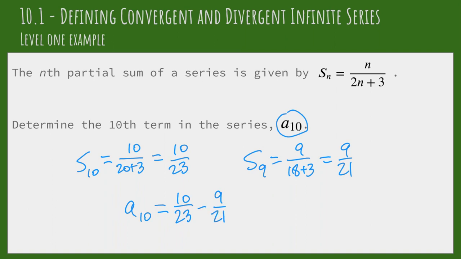And let's say this is a free response question. There's really no need to simplify that. You can get a common denominator and actually subtract. I don't know what that answer would be, and we don't really need to know. So this right here just gives us a way of finding the individual terms when we know information about the partial sums in a series.